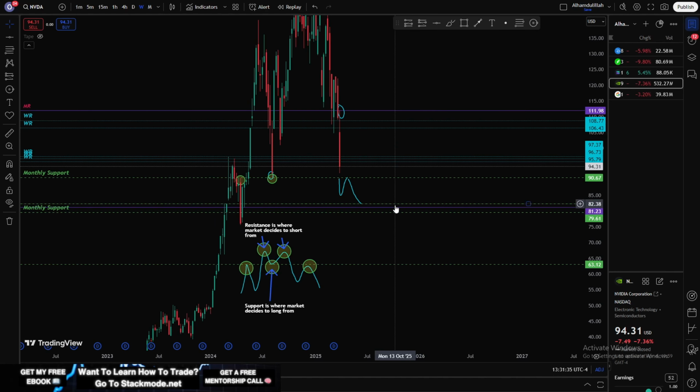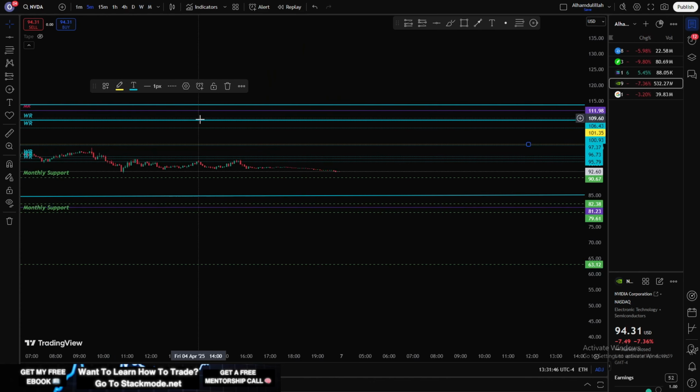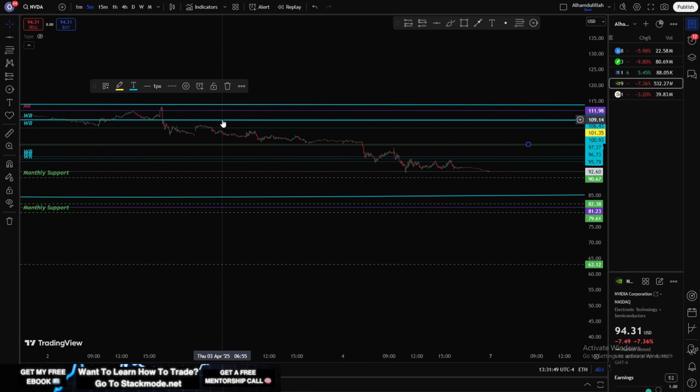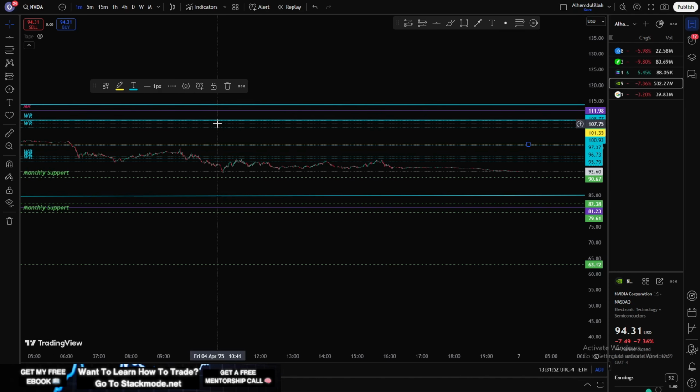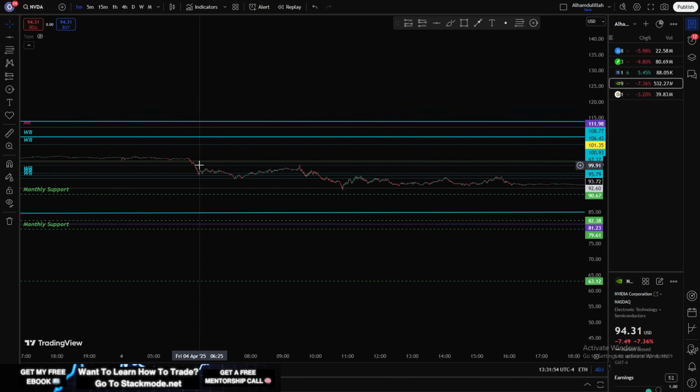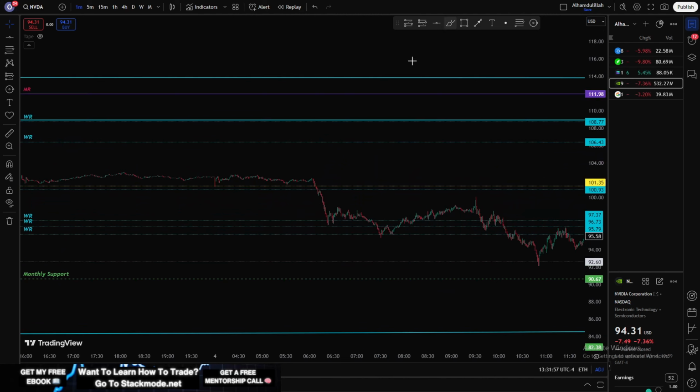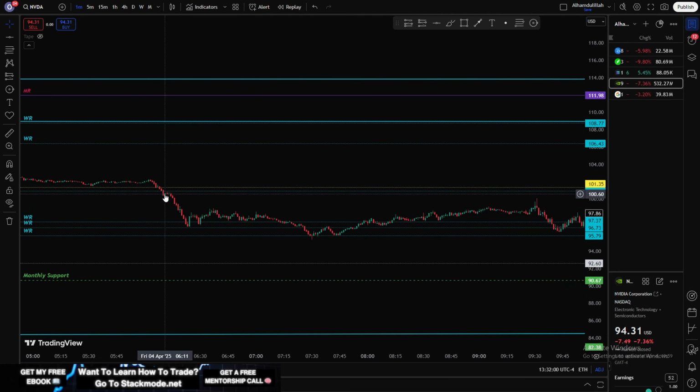Let's study a past reaction here. Let's see if price decides to break and retest from these two support levels. Let me go to my smaller time frame here on the yellow. Let me go to my 1 minute, and yep, there we go. We do have a break and retest reaction, which is going to be right here. As soon as price got underneath that line, let me make it yellow for you guys, as soon as price got underneath that blue support line, it decided to turn support into resistance.